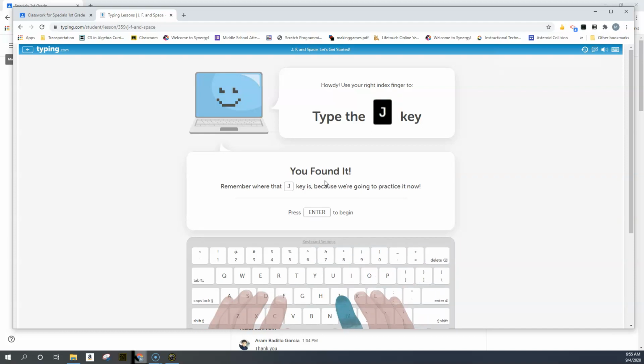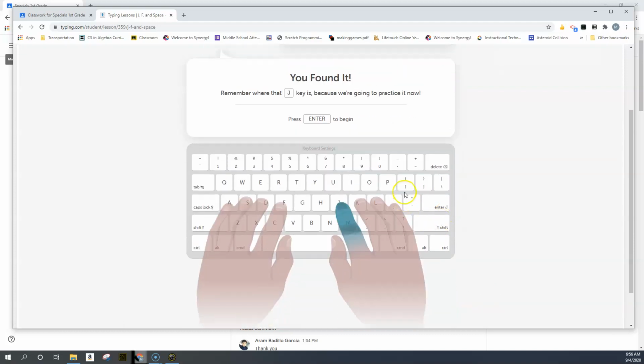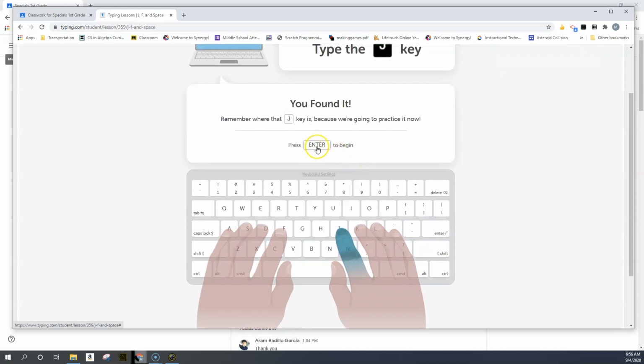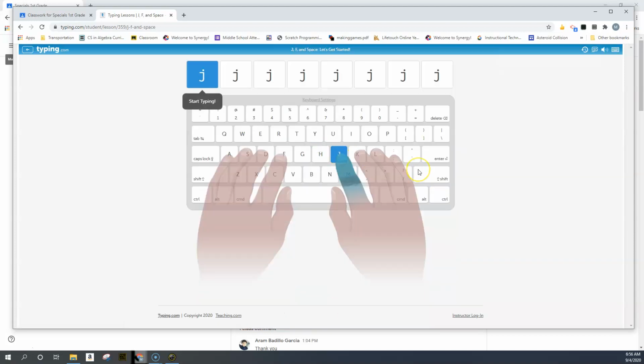And then you're going to push the enter key. It's right here, the enter key. It has a little weird looking arrow on it. So you can click that key, this one right here, or you can click this right here where it says enter. And then we go to the next one.